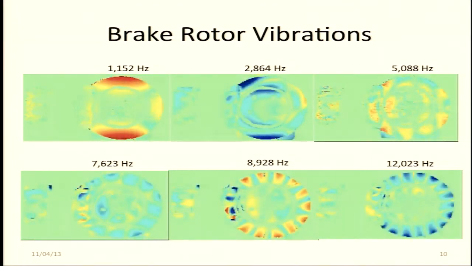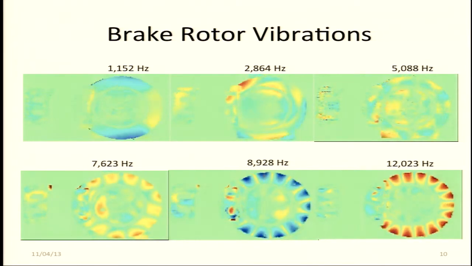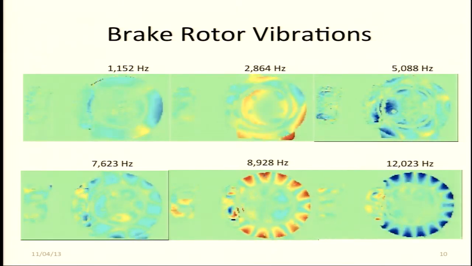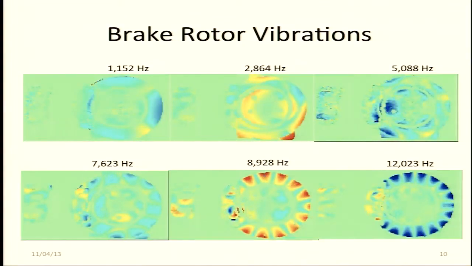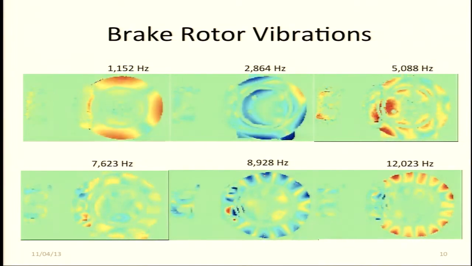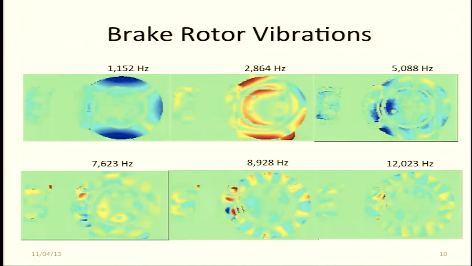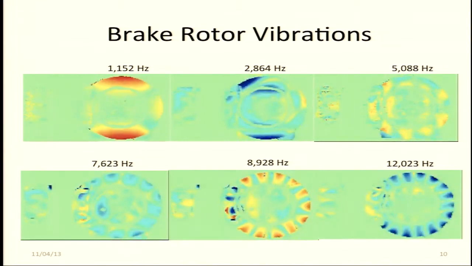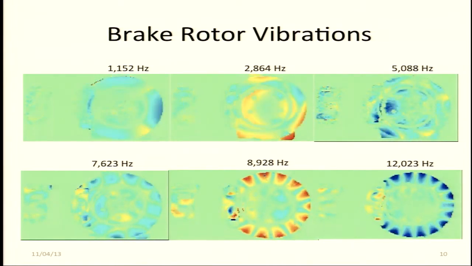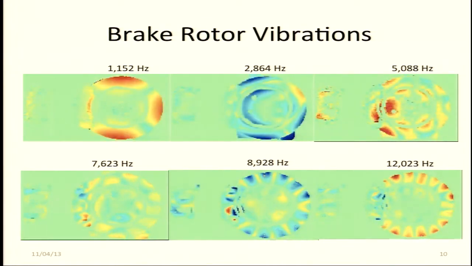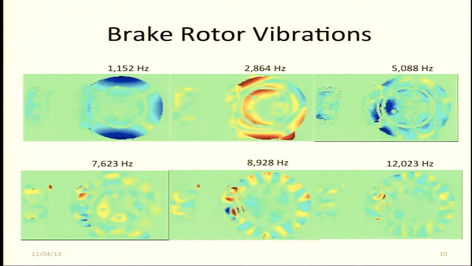And the vibrations, as you move up in frequency, become much more complicated. And the reason why is there's a basic principle in vibrations that a lot of vibrations propagate as very complicated waves, and their wavelength gets smaller as frequency goes up. Basic rule in acoustics and vibrations, wavelength goes down as frequency goes up. So what you're seeing are waves propagating circumferentially around the rotor and going in circles, and constructively and destructively interfering with each other. And when you look at these patterns, one of the things that's happening is one wave goes clockwise, another wave goes counterclockwise.